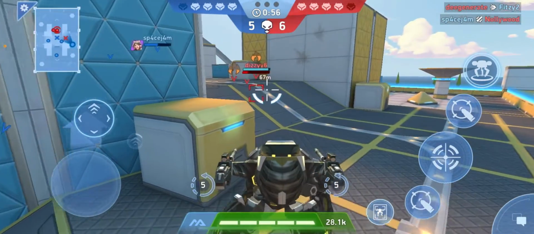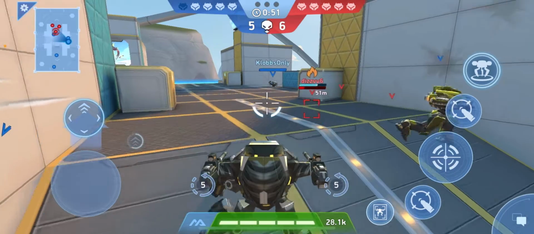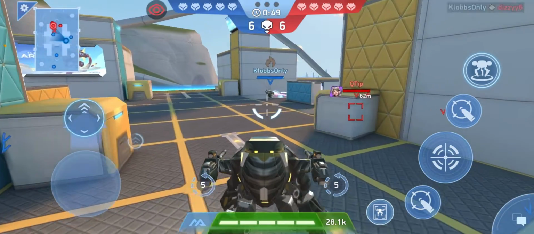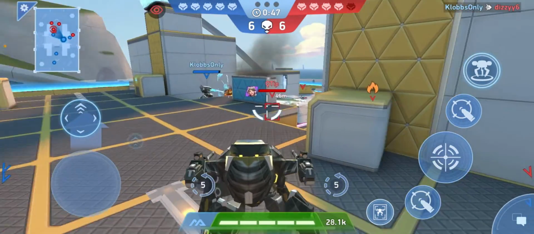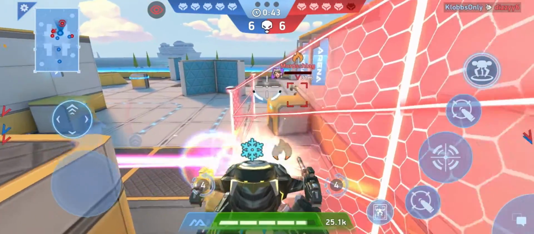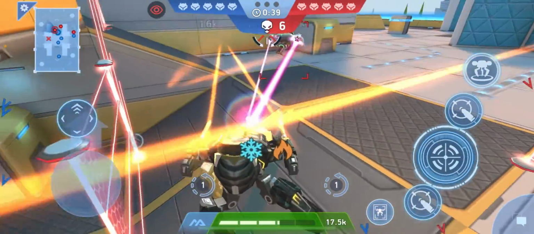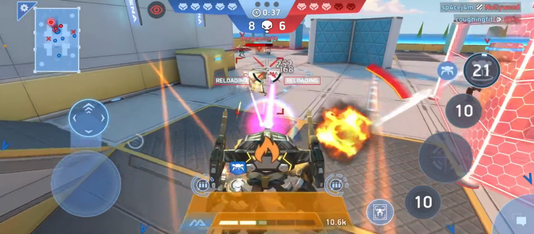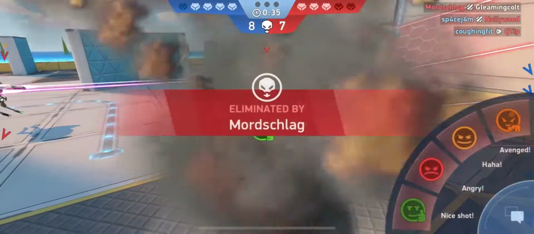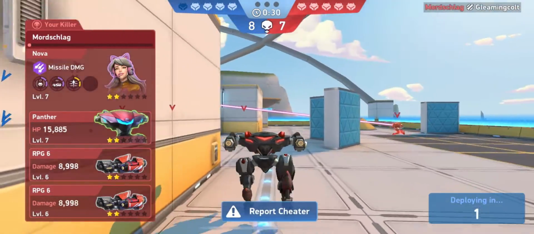So then I can get my teammates to actually take down the kill. And people don't mean to steal kills in this game. Or at least not intentionally. Alright. Go over there. Well, the Panther mech is almost dead anyway, so we don't have to worry about that.